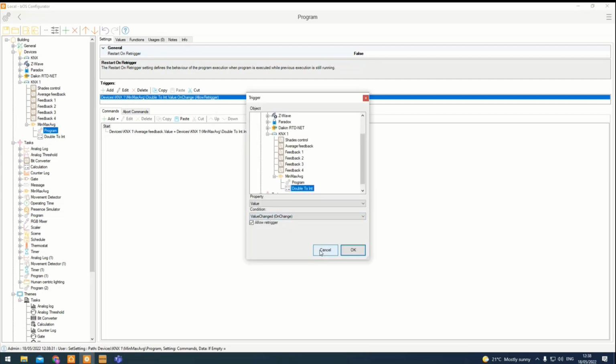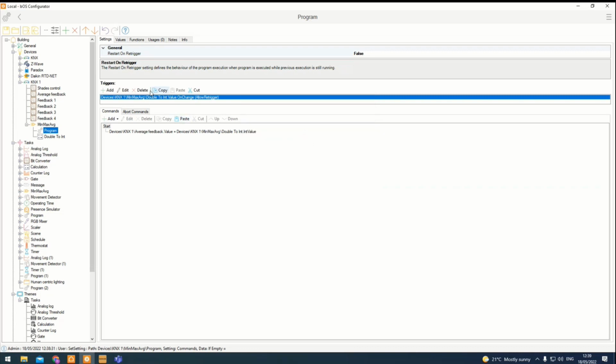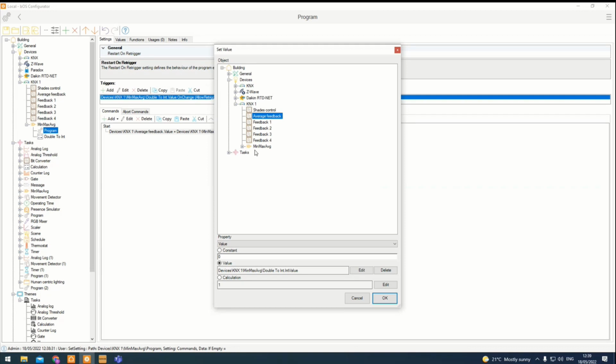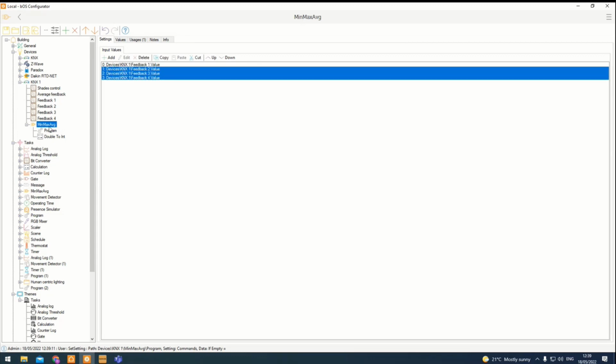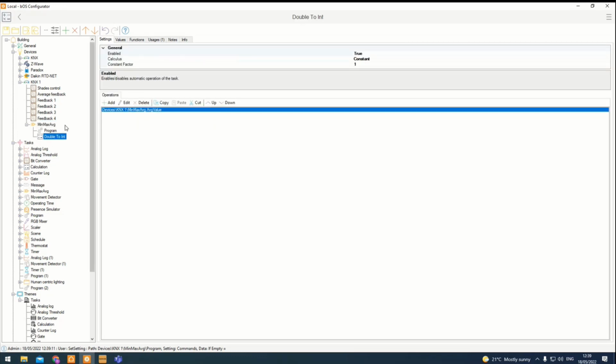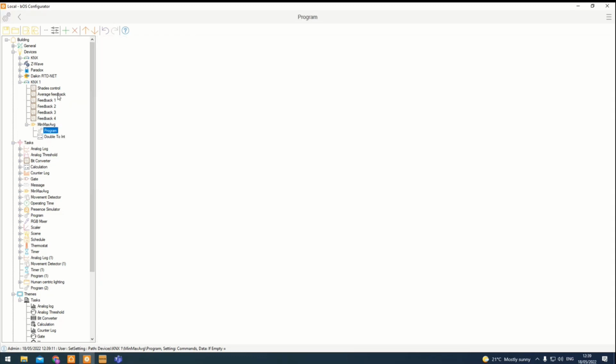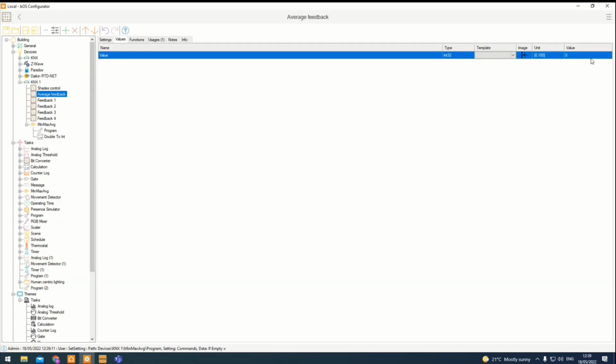And this, okay, yeah, I see. We just made this on the fly, so that's the first time I'm looking at it. So double to integer, every time it changes, then it writes it to average feedback. Yeah, so this does the calculation, then this converts it to integer, and then the program task writes it to the feedback. So the average feedback is used in the shade controller.